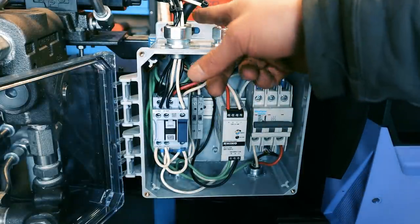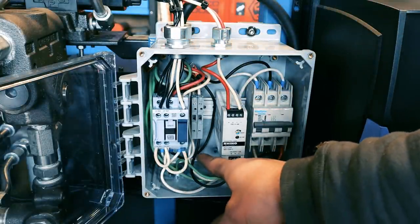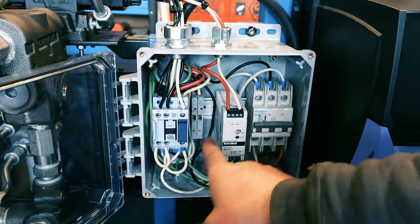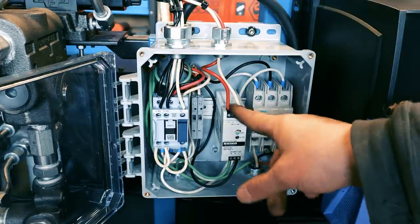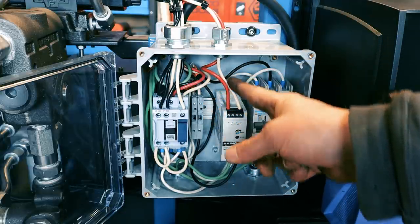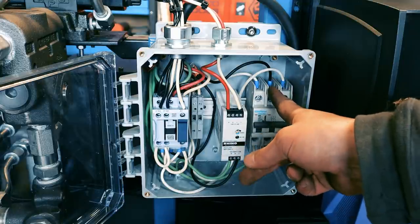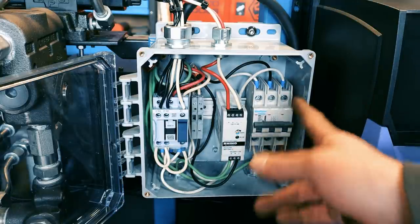So the power comes in from the top, into the contactor, out of the contactor, into the fuses for the DC power supply, into the DC power supply, out of the DC power supply, up to the valve and the remote, and then over to the breaker for the VFD itself, as per the specs and the manual.